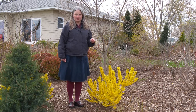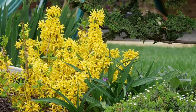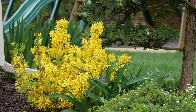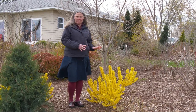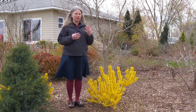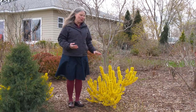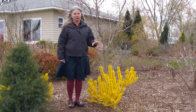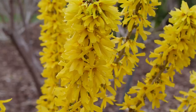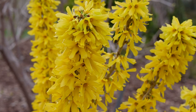That small size makes it perfect if you have a small space, like if you garden in a condo, if you're looking for something to add to a perennial garden, or something for a container. Another great benefit of this small size is that if you live in a climate where forsythia flowers are usually damaged by cold weather, this small one is very often covered by snow, which really helps to insulate the flowers and get you a better bloom. So it's a great choice if you love forsythia but haven't had success because your climate is just a little too cold.